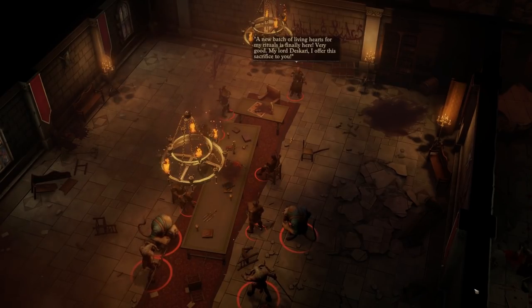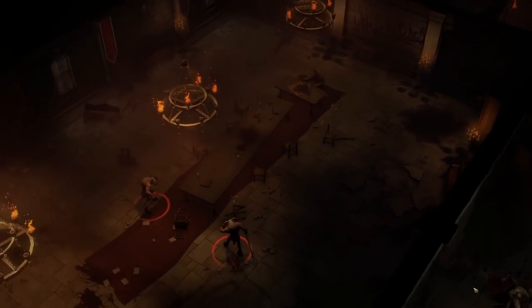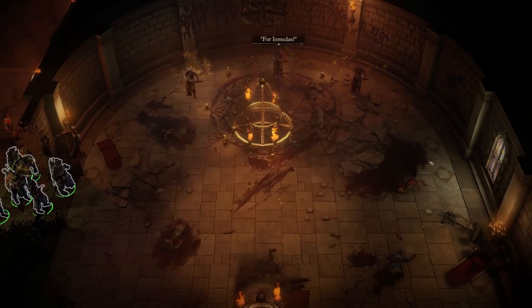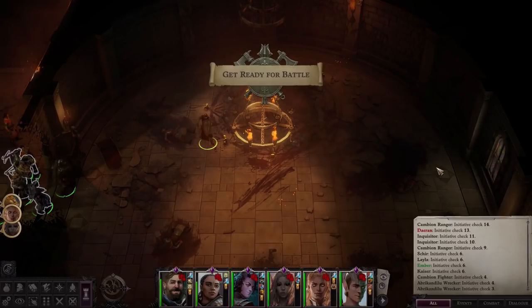A new batch of living hearts for my rituals is finally here. Very good. My Lord Discari, I offer this sacrifice to you. For Iomade. For Prelate Hullrun.